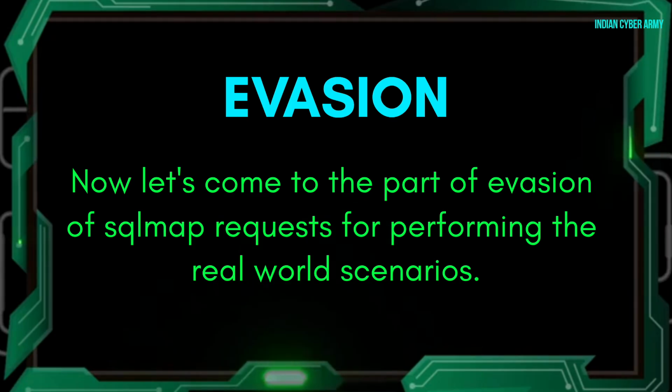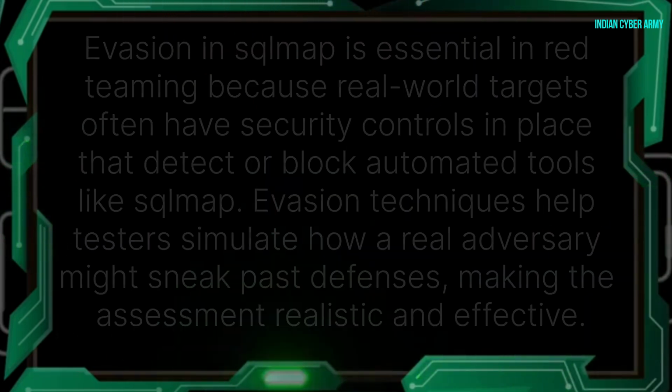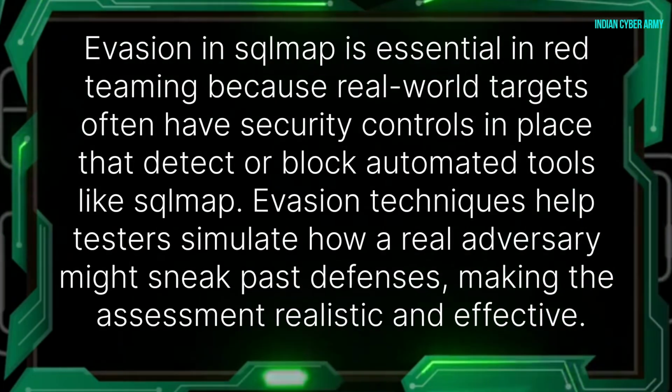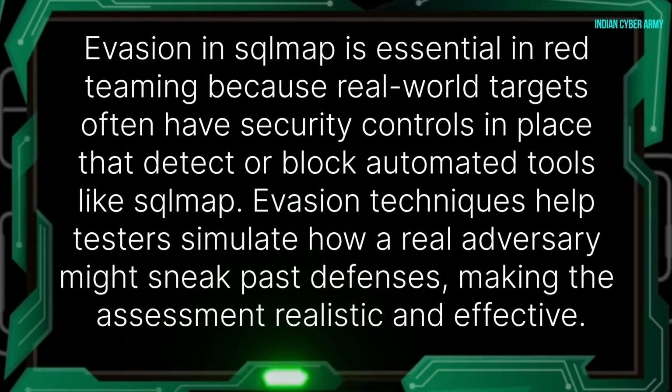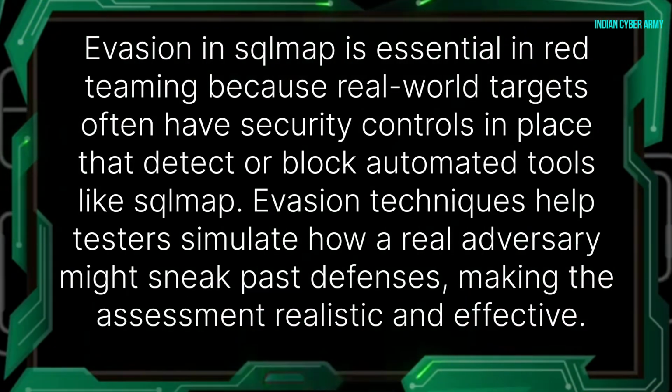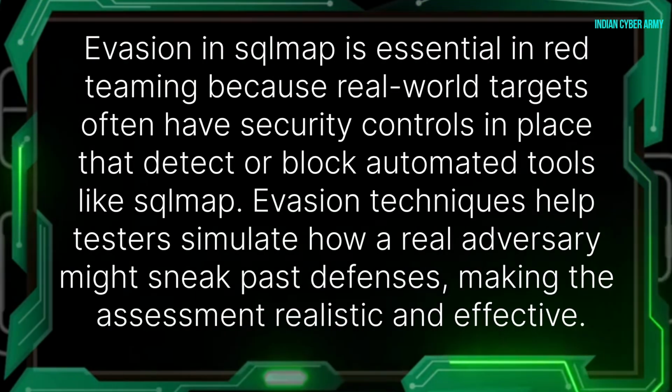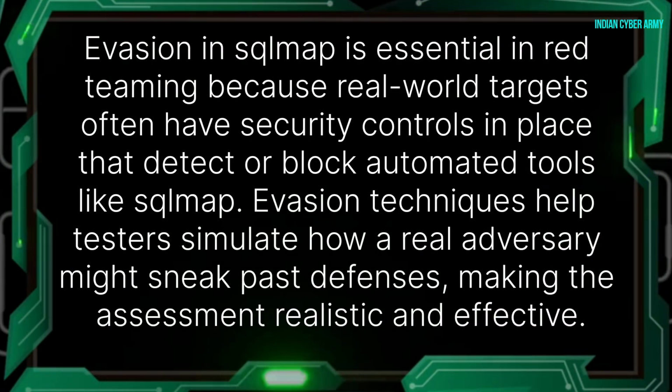Now let's come to the part of evasion of SQLMap requests for performing real-world scenarios. Evasion in SQLMap is essential in red teaming because real-world targets often have security controls in place that detect or block automated tools like SQLMap. Evasion techniques help testers simulate how a real adversary might sneak past defenses, making the assessment realistic and effective.